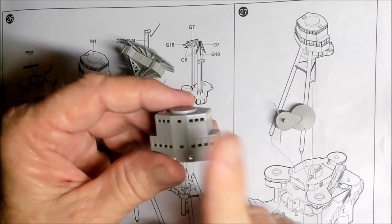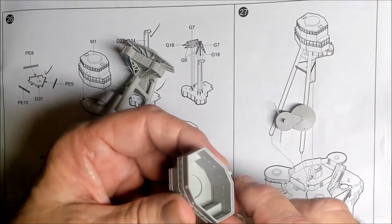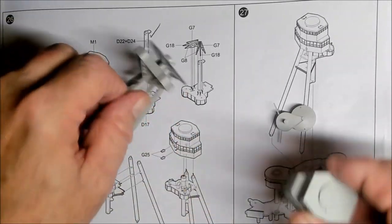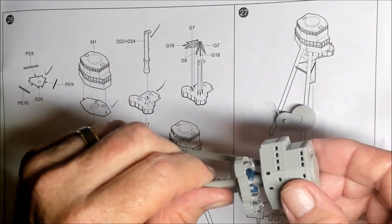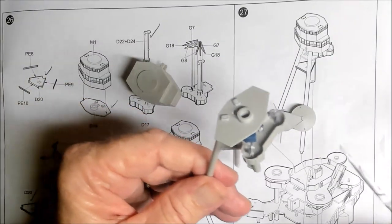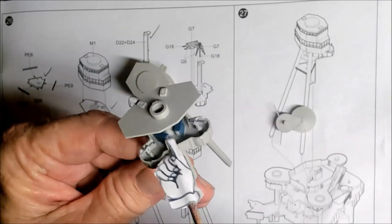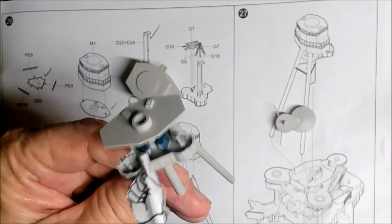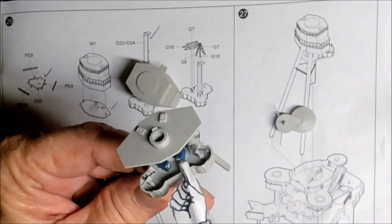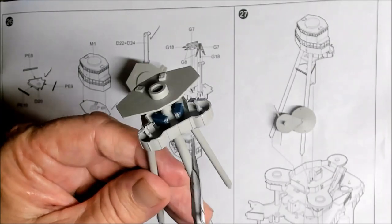So this time I'm going to prime and paint, and I'm going to cut some clear plastic and insert it into the back here. And then once that's done, I can go ahead and mount it onto the tower. But everything here is done. I've got the guns mounted. I got the ammo lockers in here. You can see those are blue. I painted those previously on another step, but they were on a sprue that I was using, so they ended up getting some of the blue paint on there. But that's okay, because I'm going to get it primed and repainted.